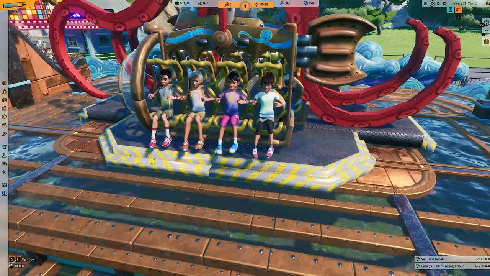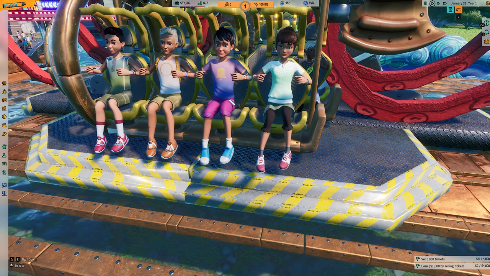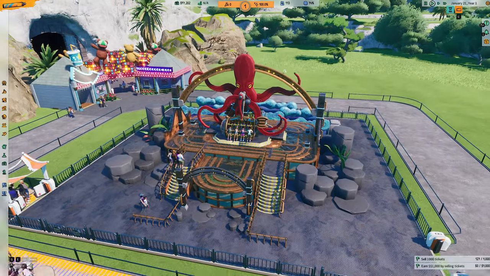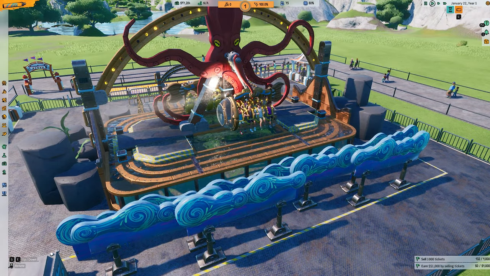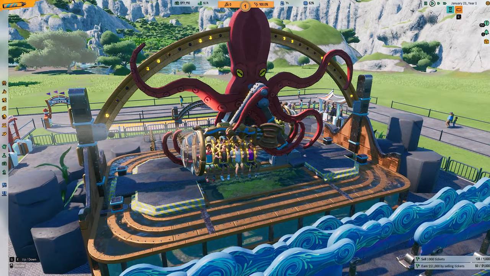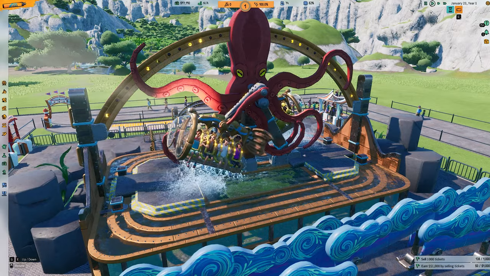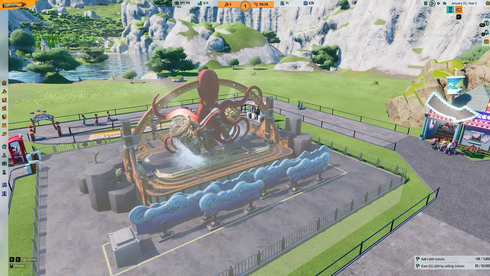Plenty in the queue. First victims all loaded up and ready to go. Looking very confident that they're going to have a good time. Oh, we're off. Right, let's see just how crazy this Kraken can get. Nothing too crazy. I'm quite a coaster wuss and I think I'd be all right with this one. Oh, hang on. Picking up a bit now.